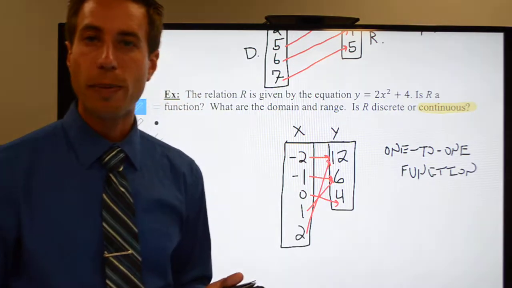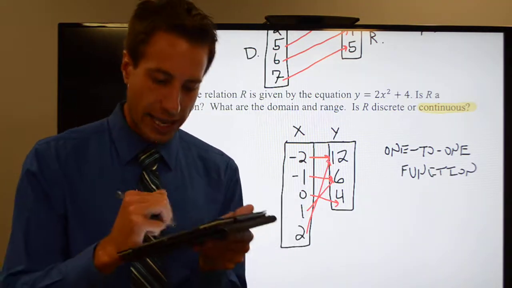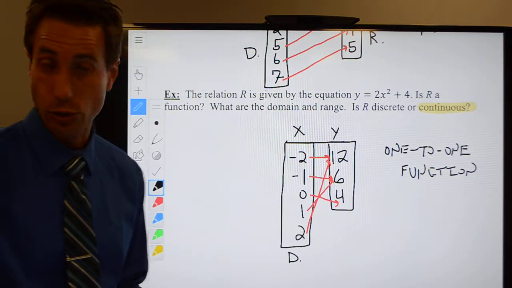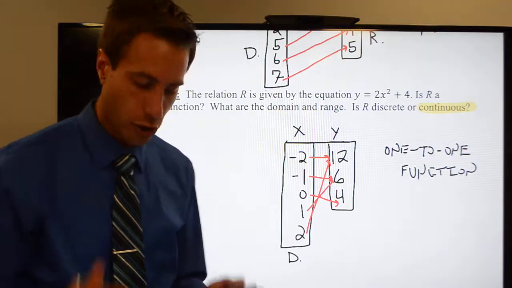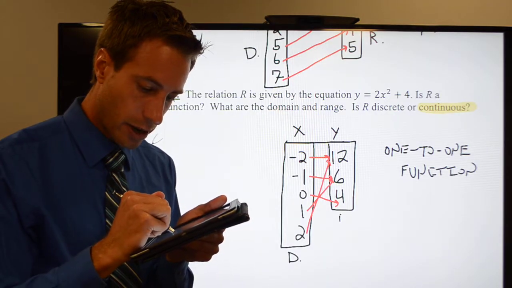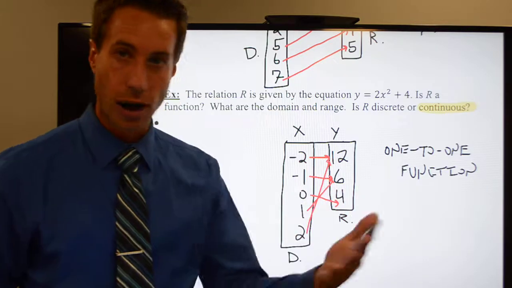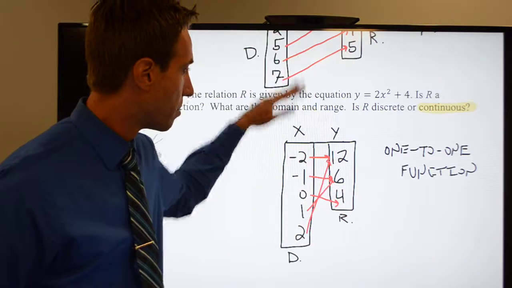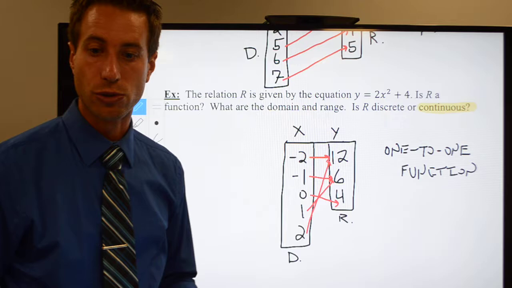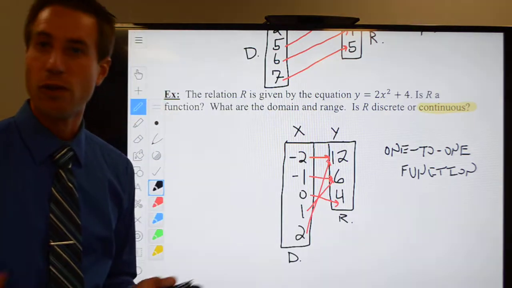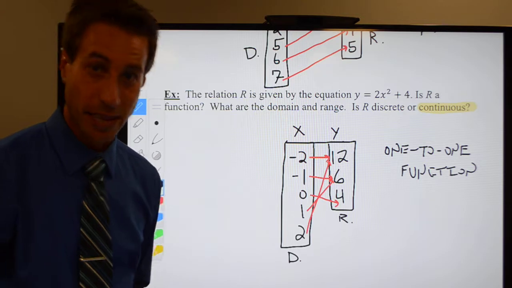And as far as the domain and range go, remember the domain are all the x values, so I'll just label that one domain. However many values that you do, good enough, they're in your domain. And your range value, well, there you go. Those are the range values that you have chosen so far, however many of them you've got, based on how many x values that you chose. That takes care of all the problems on this page of the notes. Head on over to the next page. We'll take a look at something else. I'll see you there.